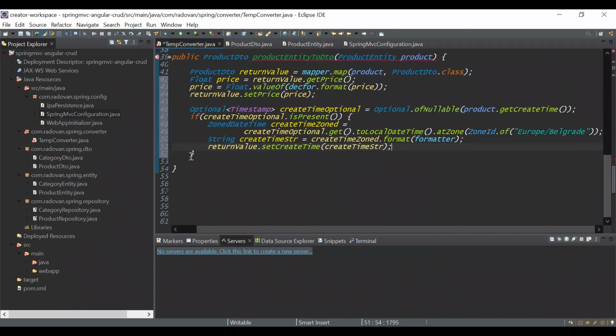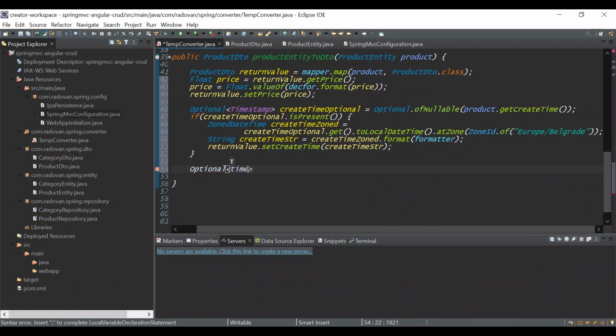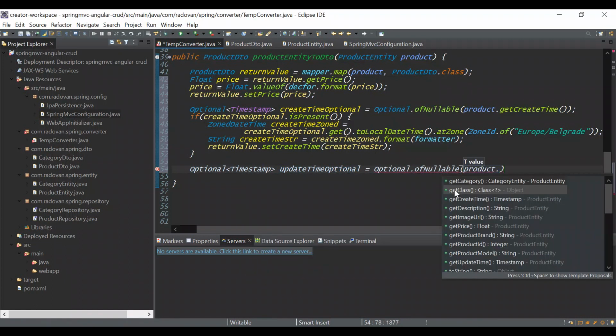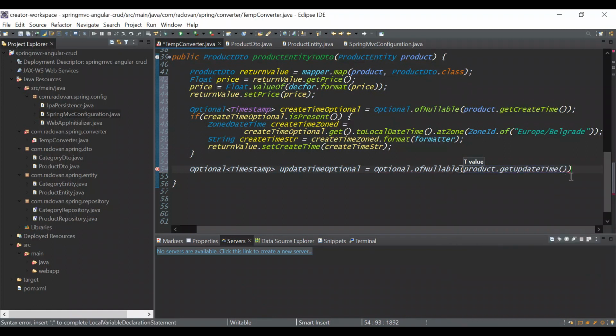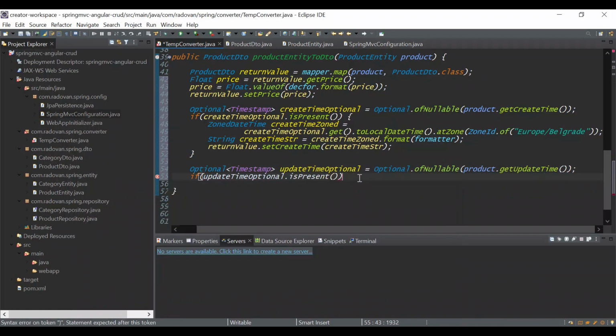And we will do the same for the update time. It will be update time optional, optional of nullable, product get update time, and if it is present, let's do the same.